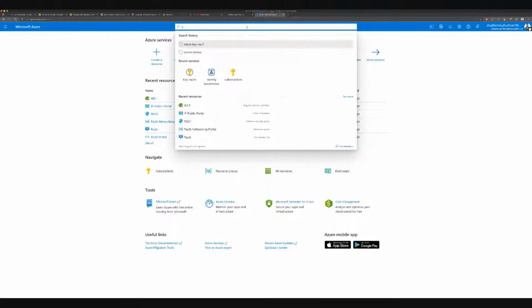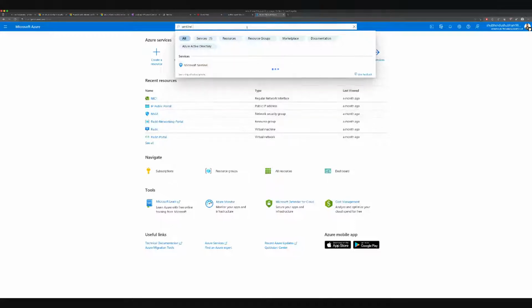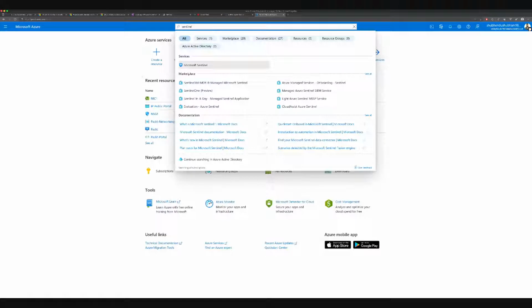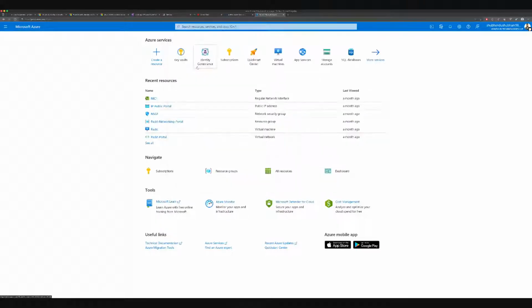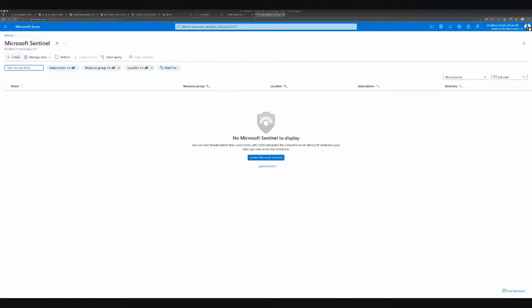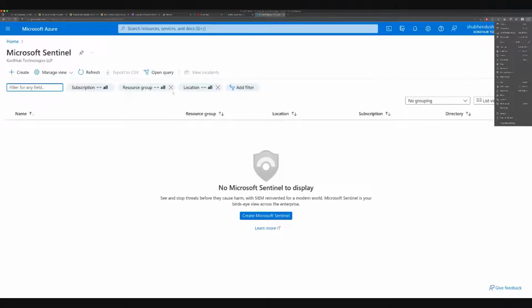So let me search for Sentinel. If you have a subscription plan in Azure, you can explore all of this, and even if you don't, you can still explore these things. If you go there, Microsoft Sentinel looks like this. Wait, let me increase the font a little more. Microsoft Sentinel is the same tool, but right now I don't have anything set up here, because I am using the community version, so I don't have any roles set up.